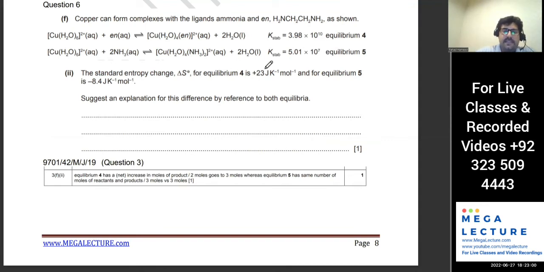So this is disorder increasing. Why is the disorder increasing? Because you had 2 particles, right? And on the product side, you had 3 particles. So one of this and 2 of these, that's 3. So you can say that the number of particles is increasing.